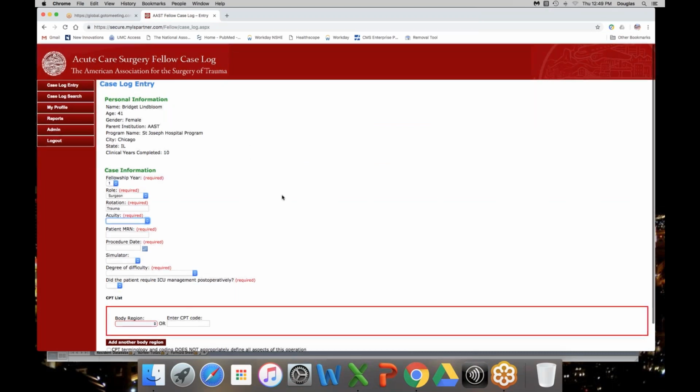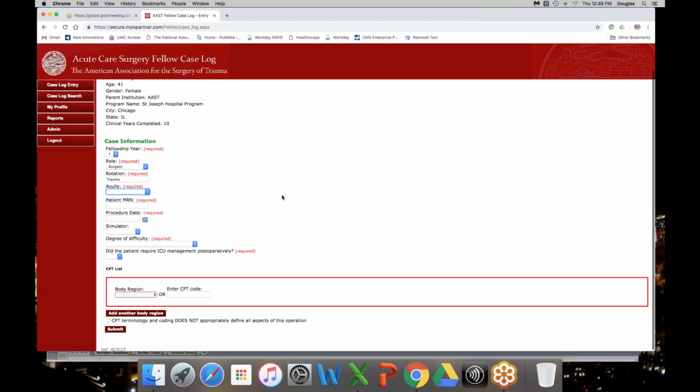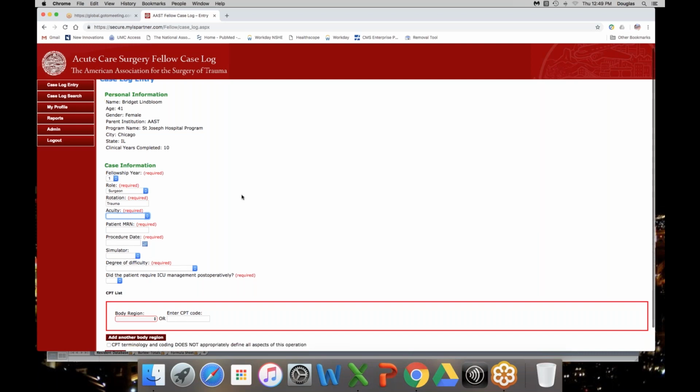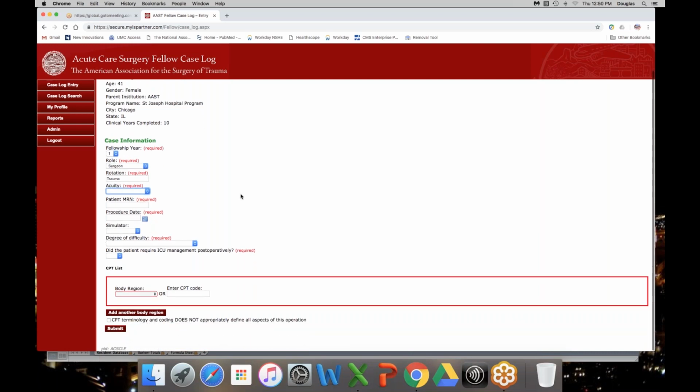Now, this system has been modified quite a bit from quite a few years ago. We're still trying to acquire as much data as possible, but again, we know it's tedious. We know it can be a lot of work to log these cases, but in the end, this is what's going to keep our accreditations going and the fellowships going. So for that same type of case, we're going to go ahead and say here we had an emergent case.